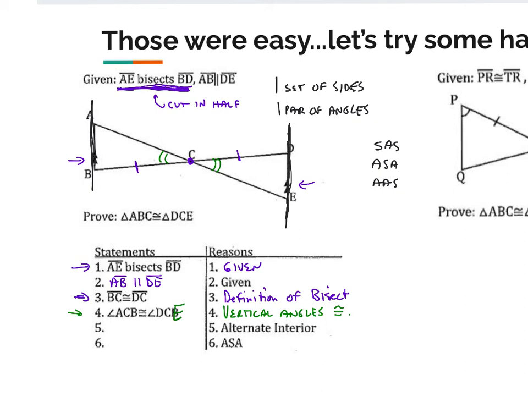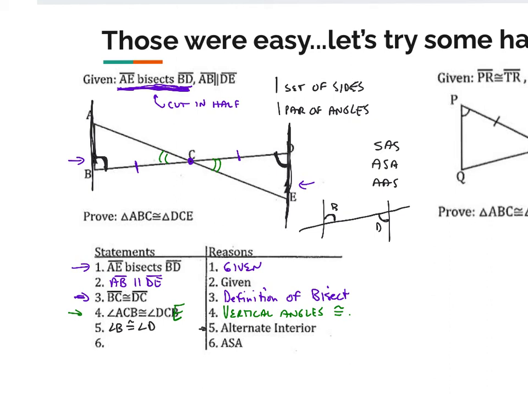And this is kind of a long-range thing, but I'm going to say angle B is congruent to angle D, by alternate interior angles. If I think about this, I have parallel lines and a transversal cutting through them. So I'm saying this angle is congruent to this angle. This angle's like B, this angle's like D.